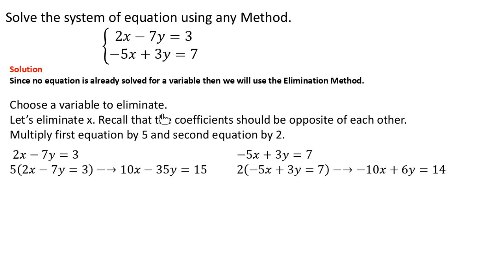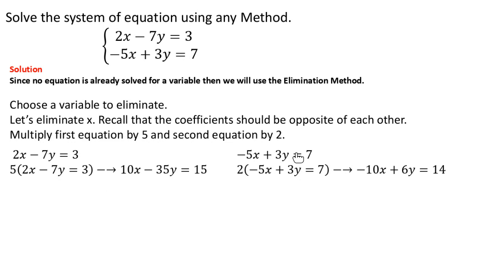Let's go ahead and multiply the first equation by 5. So when I do this, 5 times 2 gives me 10x. 5 times -7y is -35y. And 5 times 3 is 15. Now, it's very crucial that when we are doing the addition by elimination method, when we multiply a number to an equation, we multiply that number to the whole equation, to both sides of the equal sign. Don't just do one side. Make sure you multiply it to both sides of the equation.